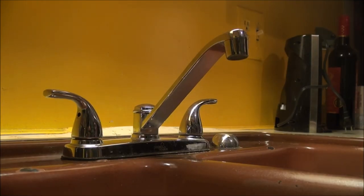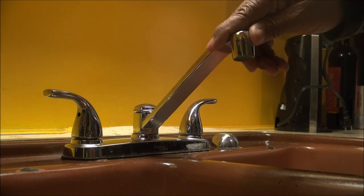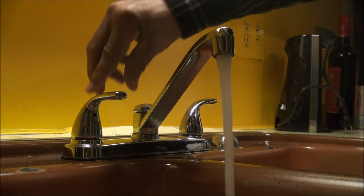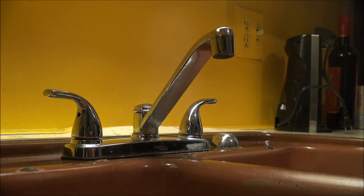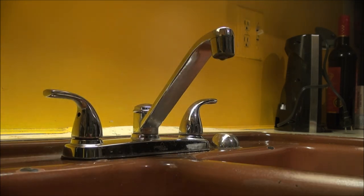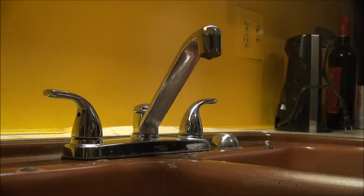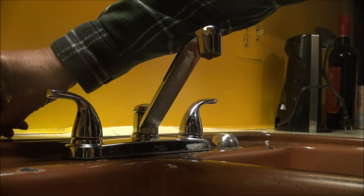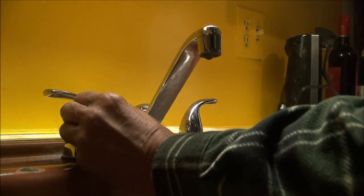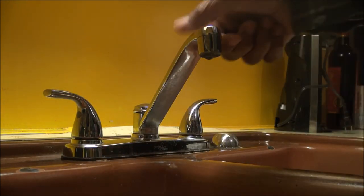Now, after I've cleaned up my tsunami spill around here, you see that this thing is not leaking anymore. If you turn the water on there, that's the test. That is the beta test, actual test. On, off. It's not dripping anymore, and that's off. Solved that problem. Now I got two more to do, but to be sure, you put this little cover back over the hole there. And there you have it. Perfect.